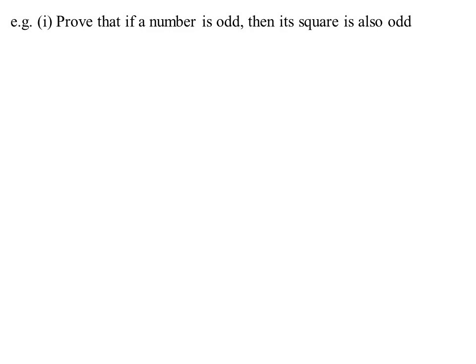We're going to prove that if a number is odd, then its square is also odd. So I'll start off with n being an odd integer. But how do I force n to be odd? I can define it like this. I'll say n is 2k plus 1, where k is some integer. That will always create an odd number. I could have just as easily said 2k minus 1, I suppose. That would create an odd integer.